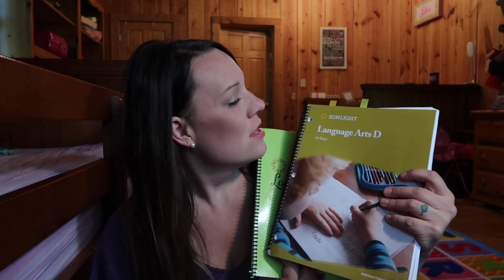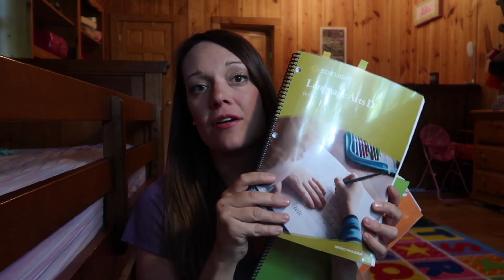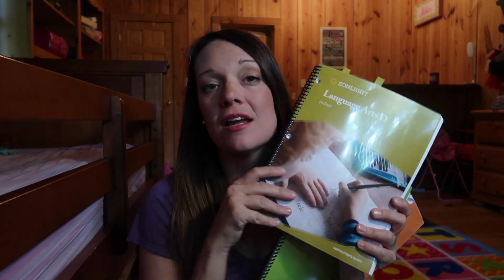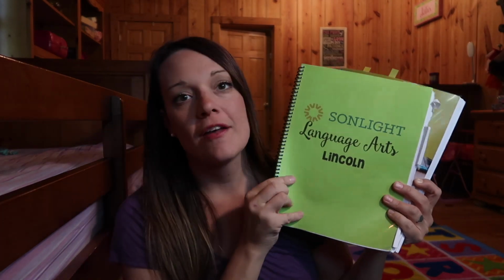The other organization that I found worked for me was to have these bound. For instance, my son used the language arts D, and so I had this bound, and it's just right here. I can pull this out when I need it, and I didn't have to pull out the whole instructor's guide, which is a big bulky thing. If we were going somewhere, I could just bring this, and he could bring the book he needed for that specific week. And this kept it all in there.